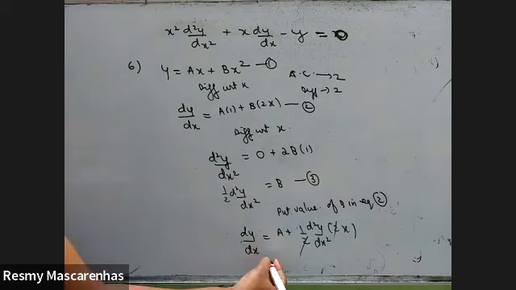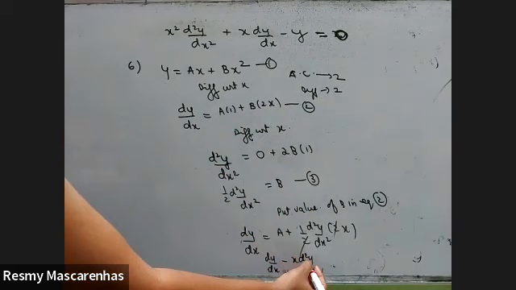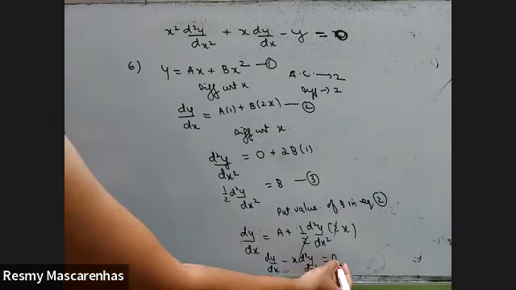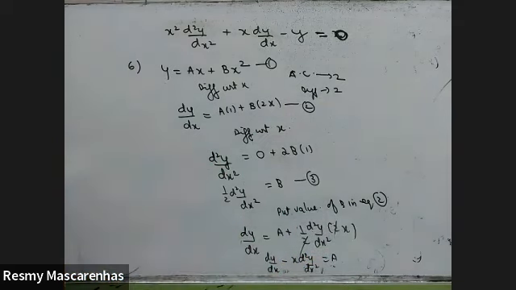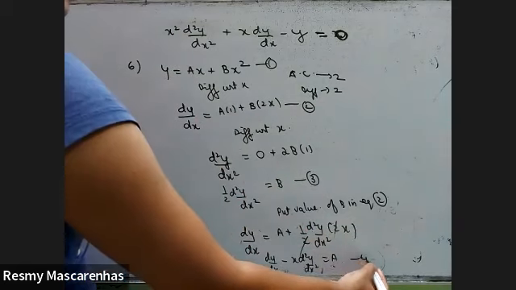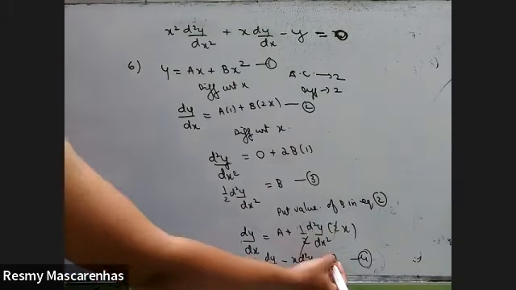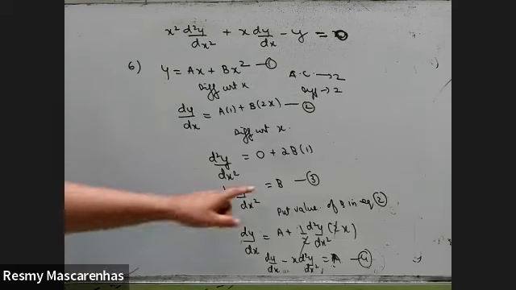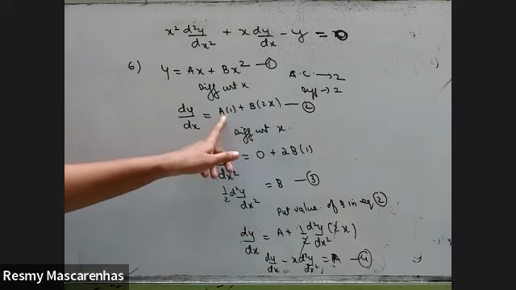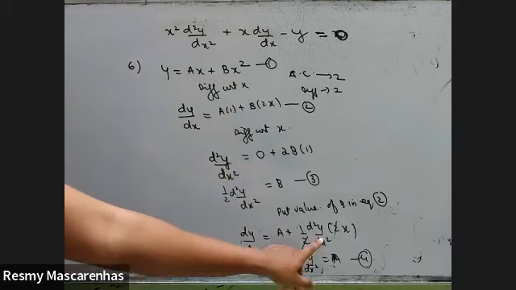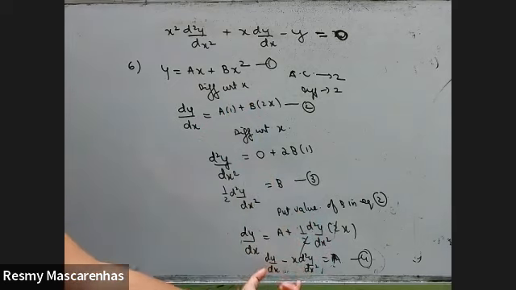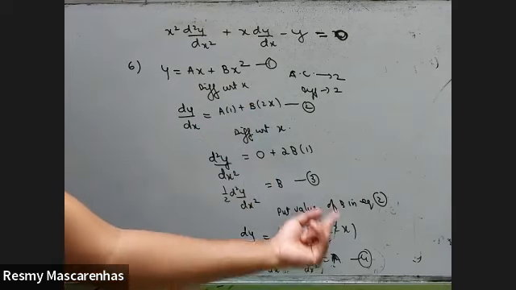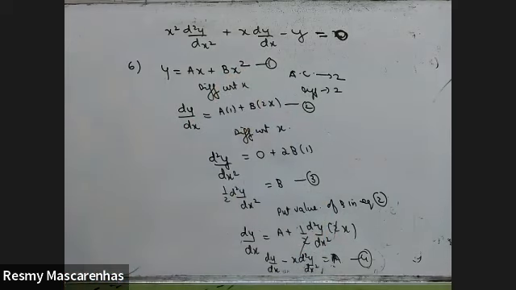What is value of a? Dy by dx minus x d square y upon dx square is a. Bring this full term on the other side. So I got the value of a, I got the value of b. This is the value of a and b I found out. What I did, found out b, put the value of b here, I got the value of a. A is nothing but take this term on this side. So now finally, put the values of a and b in equation 1.